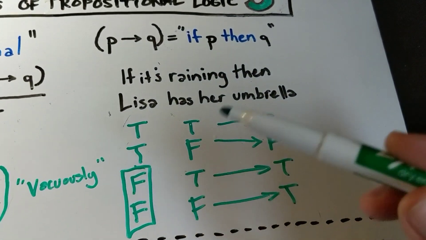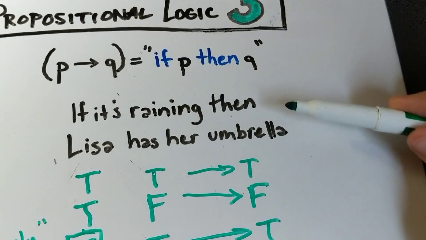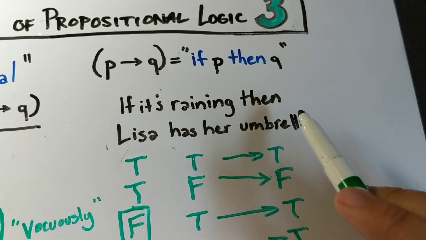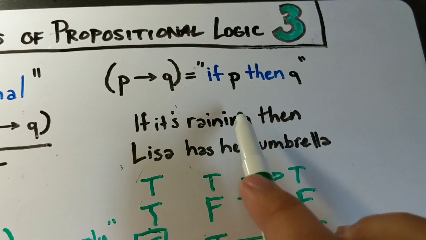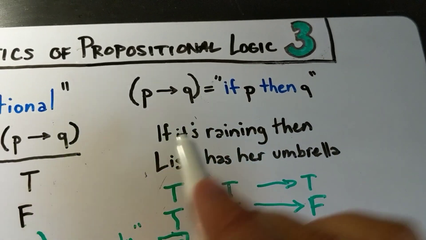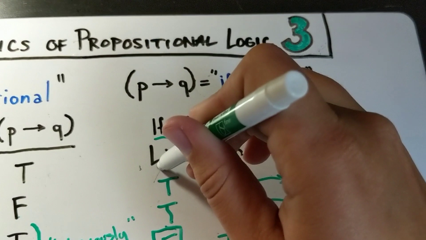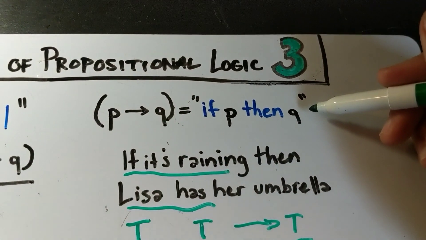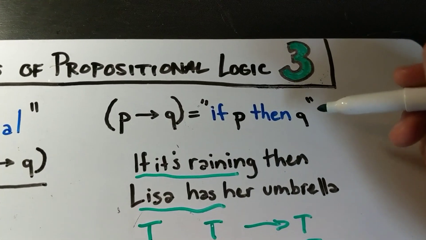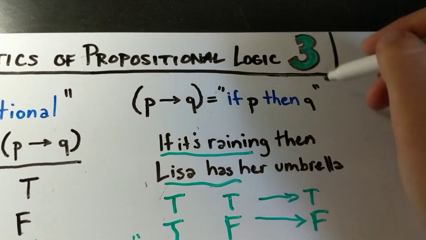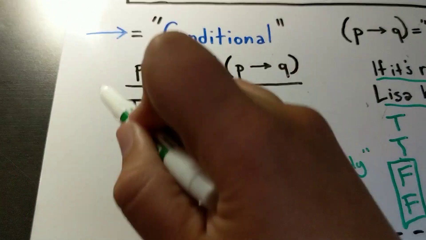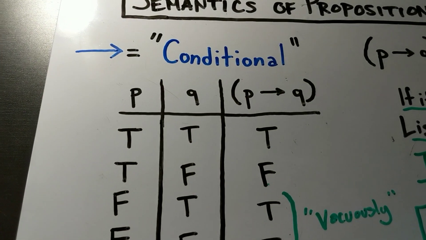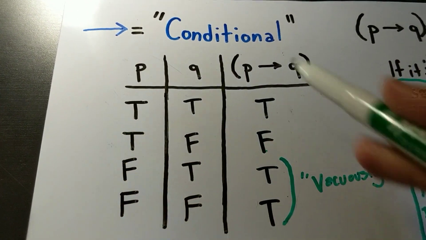This is not intuitive. Usually in natural language, you'd assume 'if it's raining, Lisa has her umbrella' implies that if Lisa has her umbrella, it must be raining — but that's not the case here. All that we care about is that P implies Q; that's the only thing we care about. So be careful: even though you read this as 'if P then Q,' that's not exactly how you want to think about it. Think about it as the truth table. Memorize this truth table — that's your conditional. You can sort of get away with natural language intuition for 'and' and 'or,' but you can't get away with it for 'if-then.'